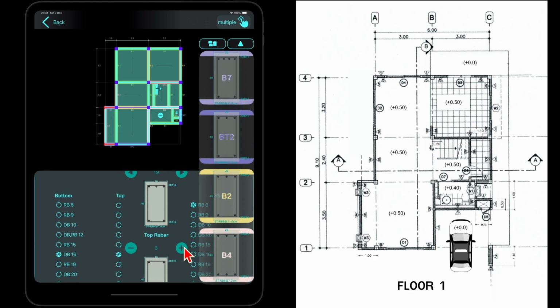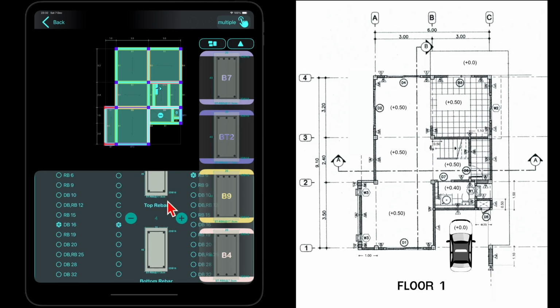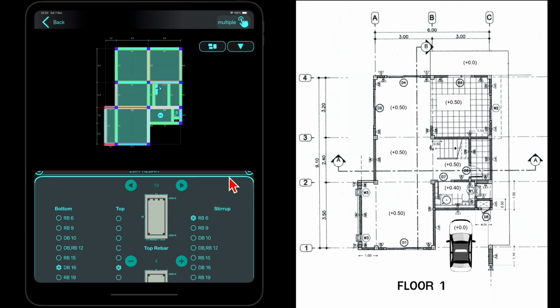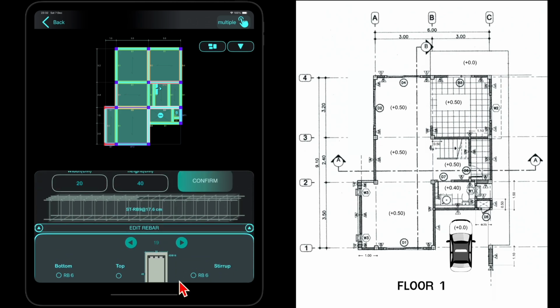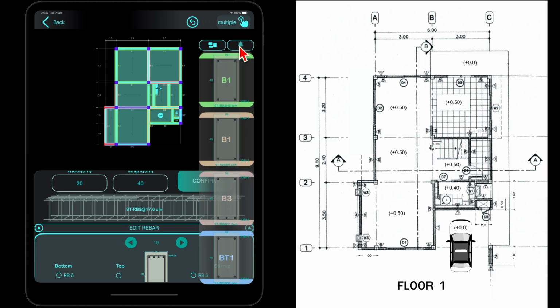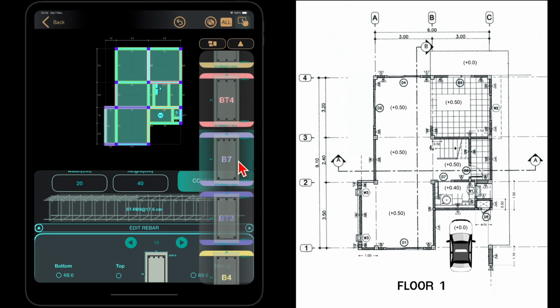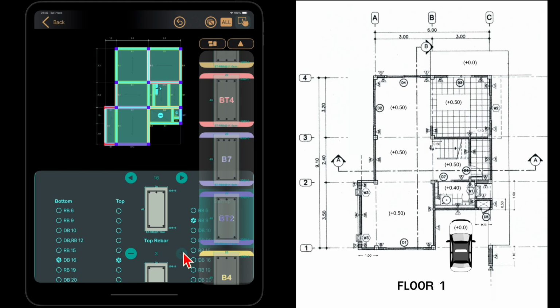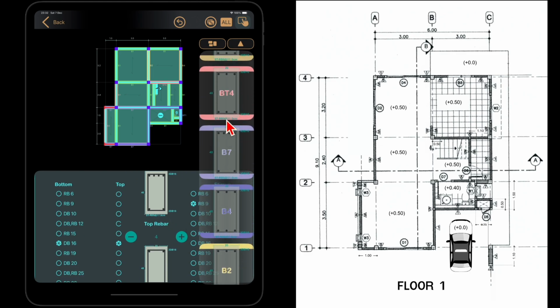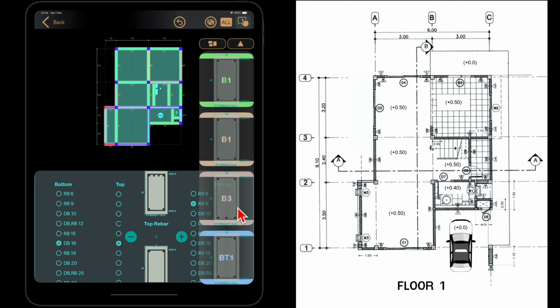Increase the reinforcement bars as needed to align with the group for better consistency. This simplifies the structural design and reduces the chance of errors during construction. For beam groups with only a few members, try to merge them with nearby groups. For example, in this case, there is a single beam in its group, but it is close to the BT1 beam group. We will change the stirrups to RB9 so it can join the BT1 group.